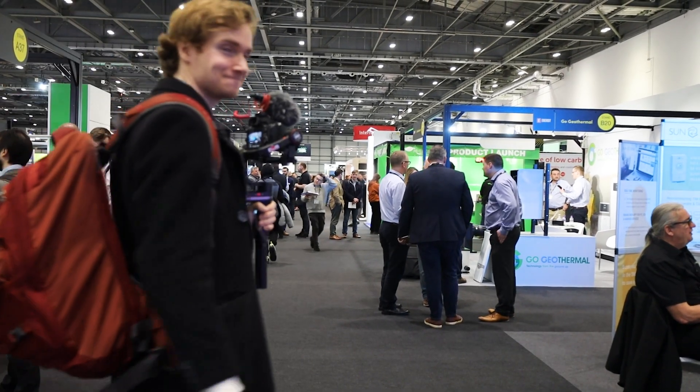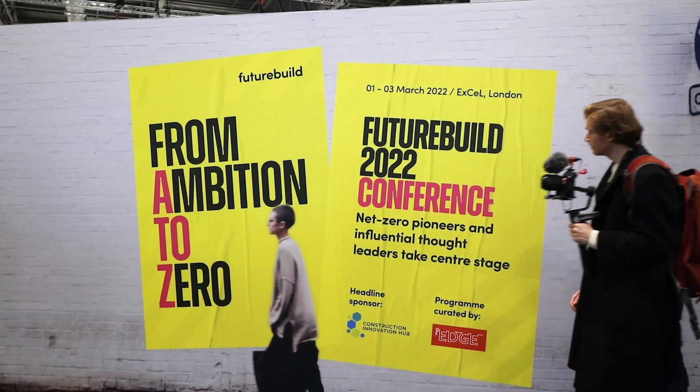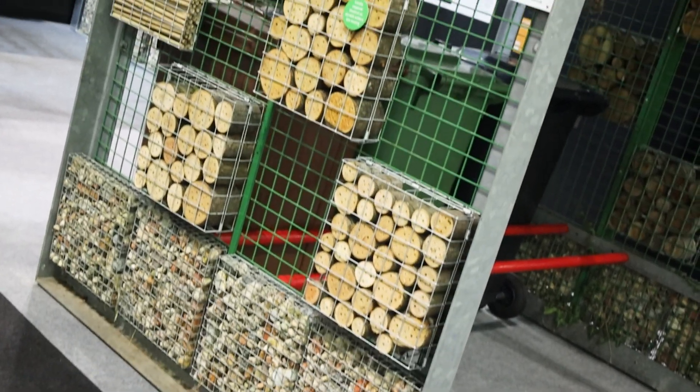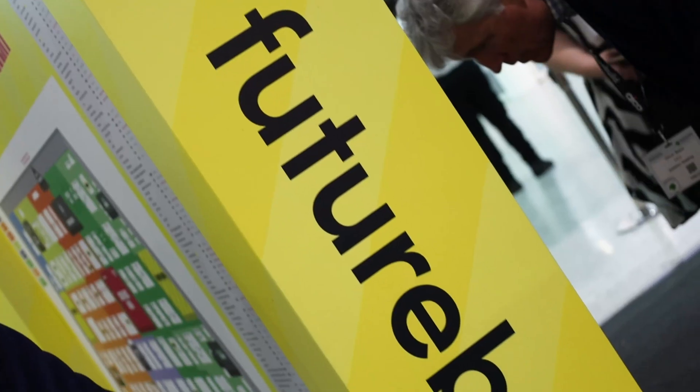With the rise of all these great natural building materials, the creators of the FutureBuild Expo were able to truly create a hub for like-minds to come together for the betterment of the planet. We had the chance to speak with event director Martin Hearn to learn more about how all this came to be, and where FutureBuild plans to go from here. We're at FutureBuild, and it's been two years since we last ran. We were one of the last shows to run just before the pandemic, and it's fantastic bringing everyone back together.